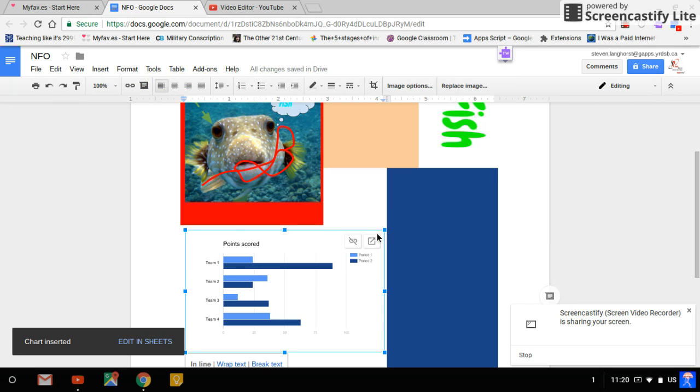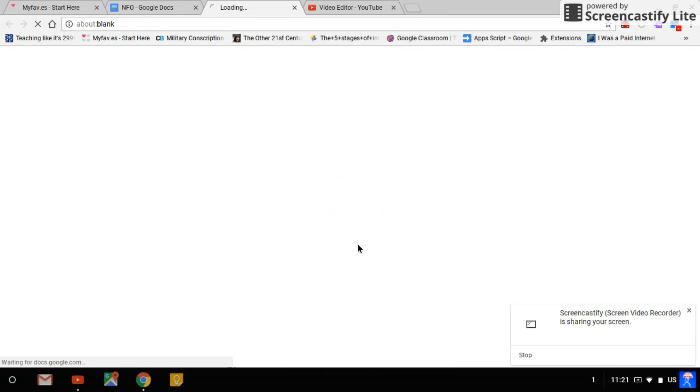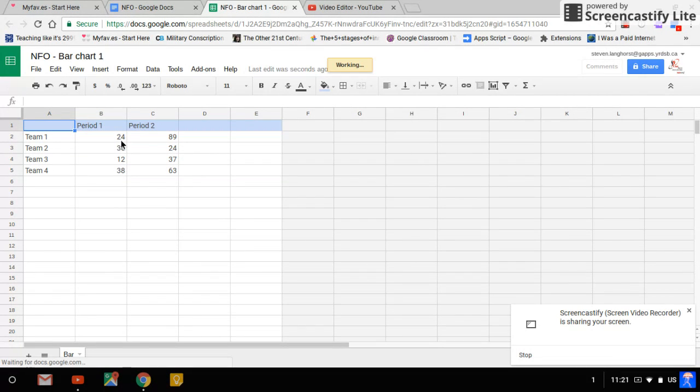You can change the size of this, etc. But probably the most important thing about the bar graph is when you double click on it, it allows you to unlink from Sheets, which I don't recommend doing, but open in Sheets I do recommend doing, because what it allows you to do is see the foundation, the behind the scenes sheet for your graph. And why that's important is because you can actually edit it, tweak it, change it.